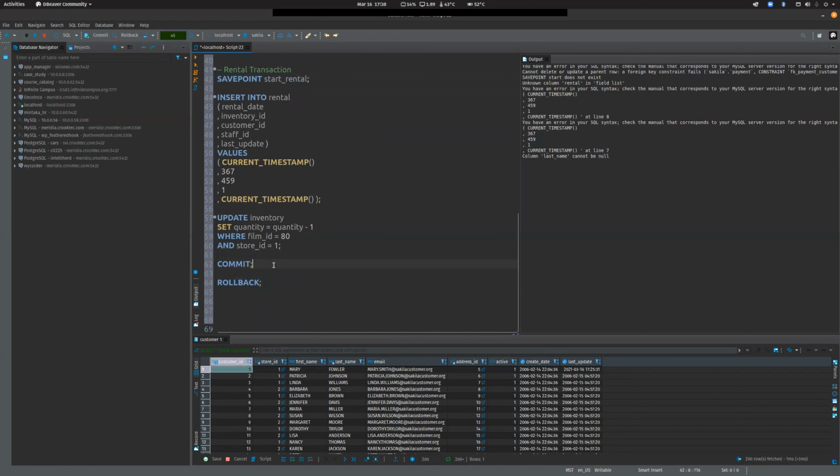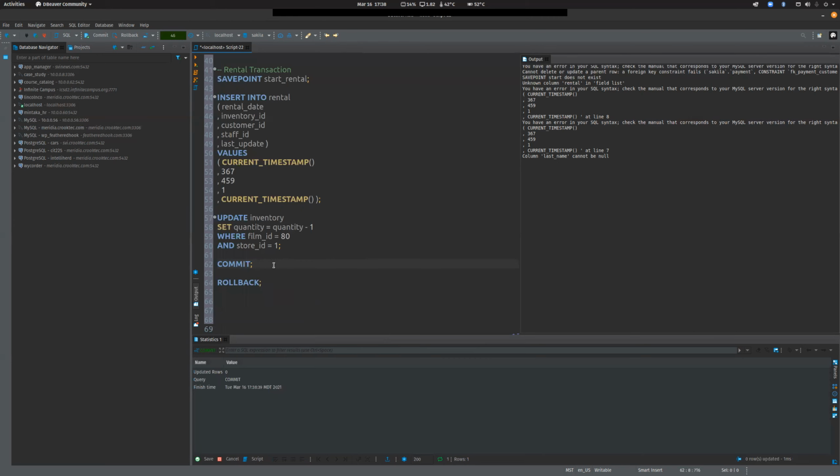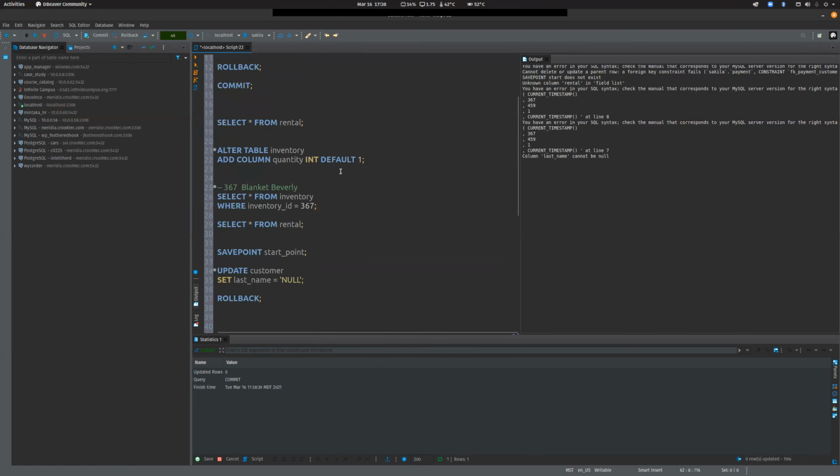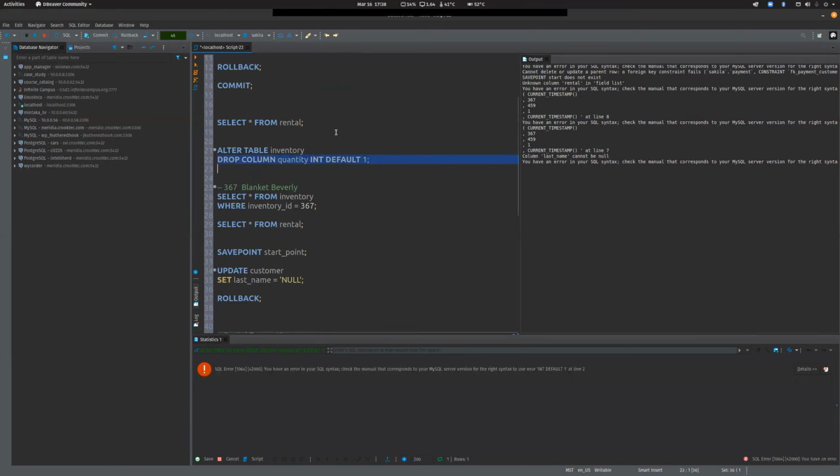Now, the other important thing is when you finish doing what you need to, you can commit, and then it will make everything permanent. Okay, so can I just ask a quick question? Because I apologize, I have not had a chance to read the material yet for this week. Sure. Every time you do the save point, you need to give it a name. You don't have to, if I'm not mistaken.